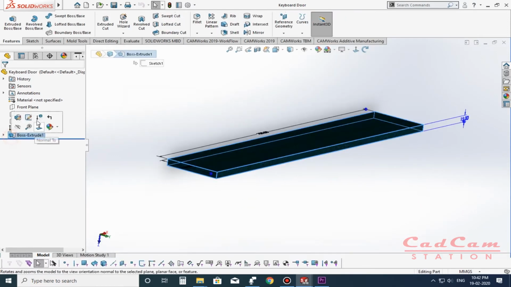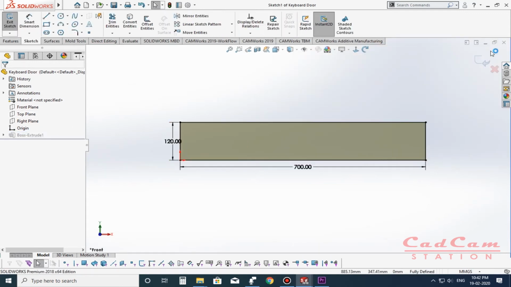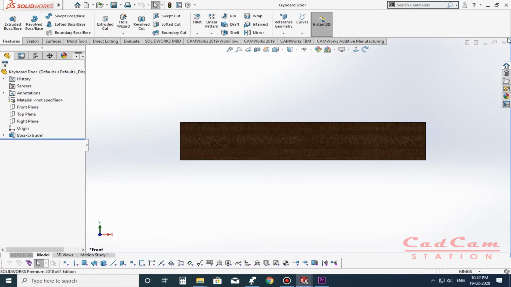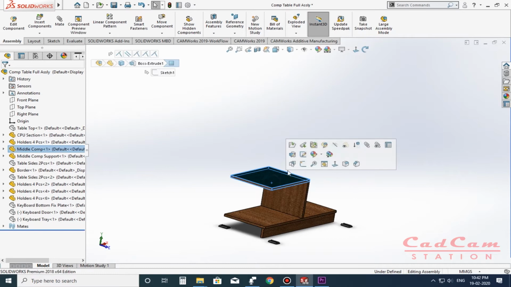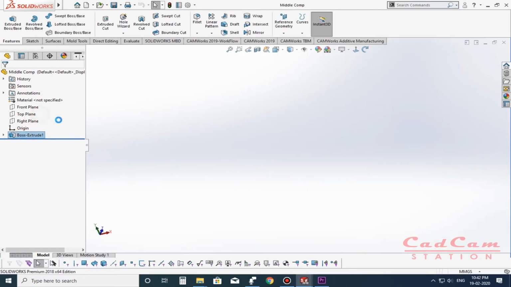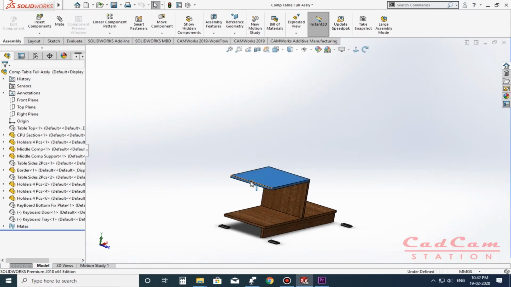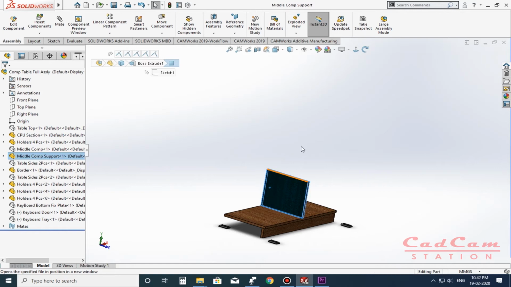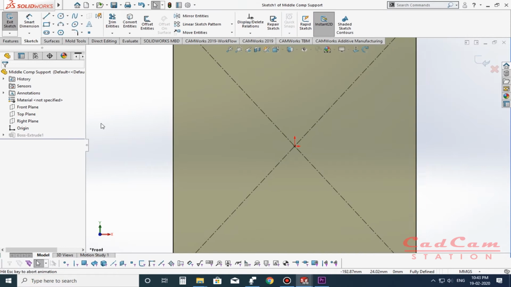Okay, as you can see here, this is another size. Just make sure all the wooden components are 15 millimeter thick. These are the dimensions. Simple sketch, nothing complicated. There is always simplicity in this. That is why I'm telling you that this tutorial is for beginners.